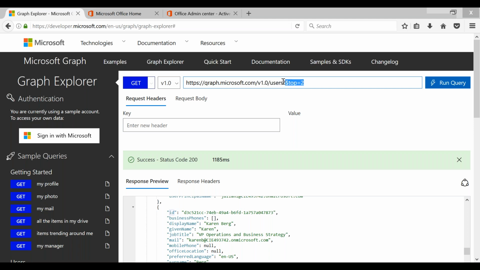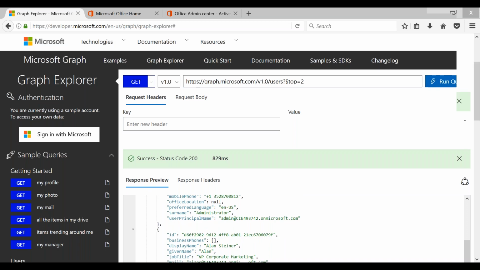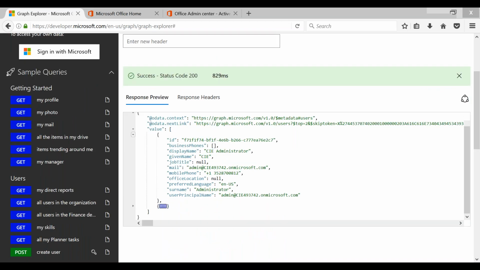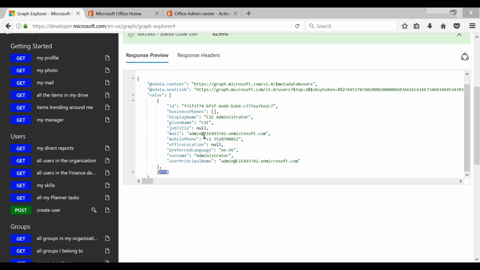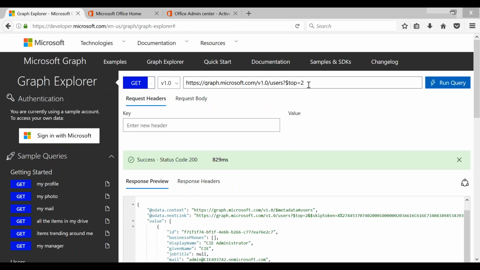So how does it work? This is your API endpoint. Behind that, you append the question mark for the query parameter. This is the same as the ASP.NET concept, and this is our optional query parameter, and you specify how many records you want. And when you click on run, you will see now only two records. Previously there were so many records, but currently there are only two records of the user.